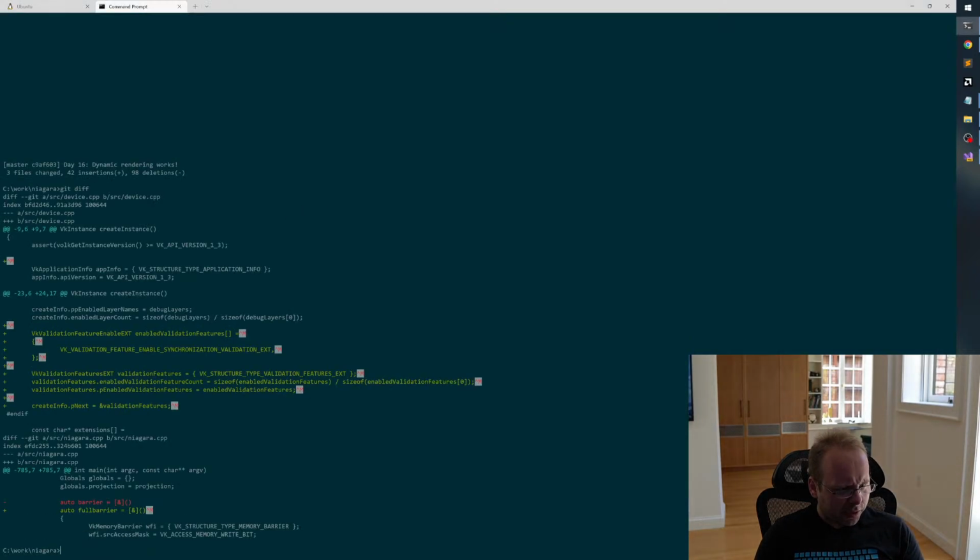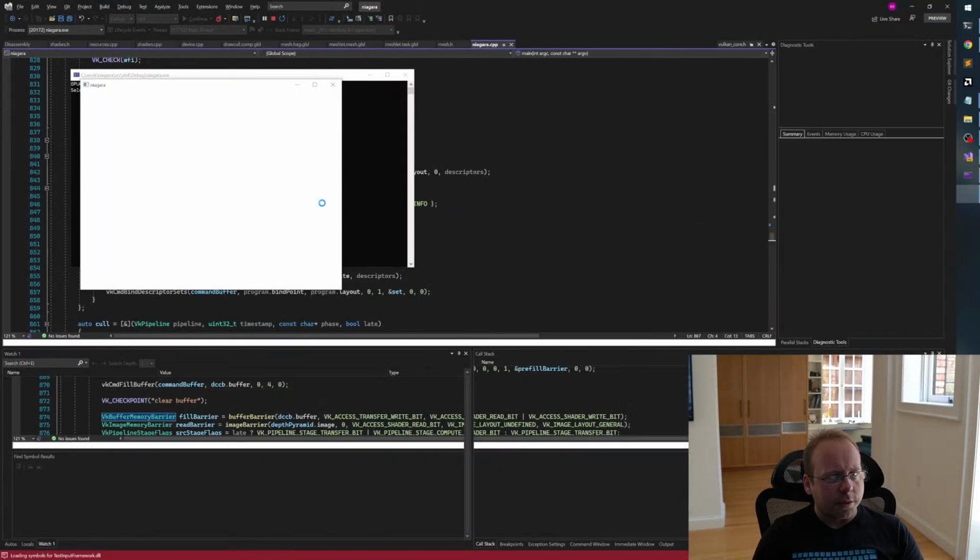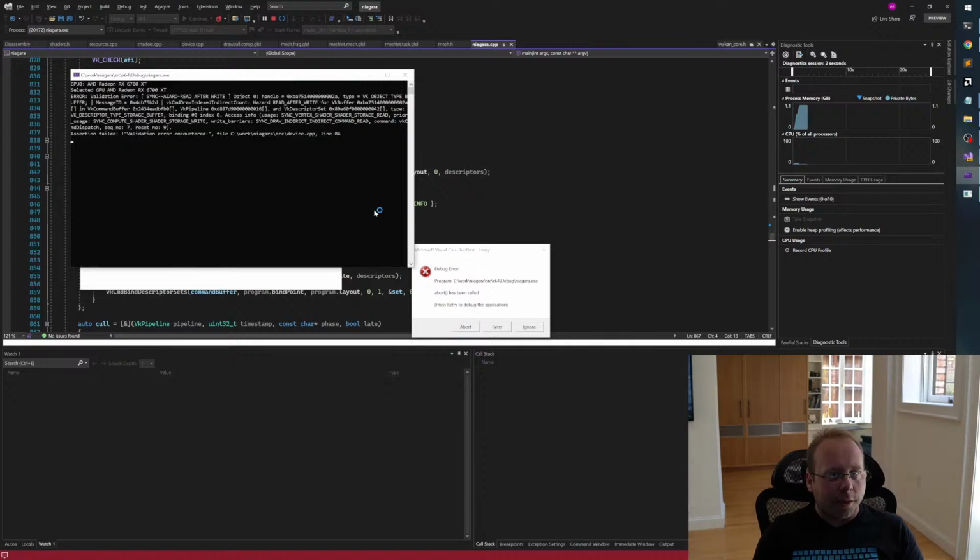Last time I tried synchronization validation, it told you correct information, but it was difficult to pinpoint where the problem is. It feels like now it's a little easier. Let's see. All right. The bad news is things still don't work. Okay, so for us to actually embark on synchronization 2, we probably should first fix synchronization 1 hazards.